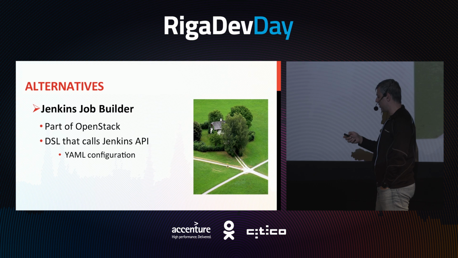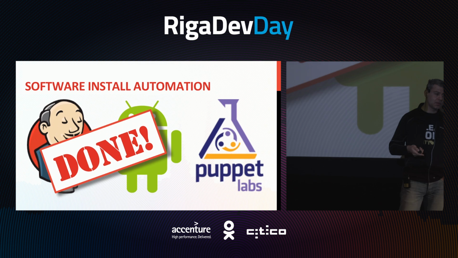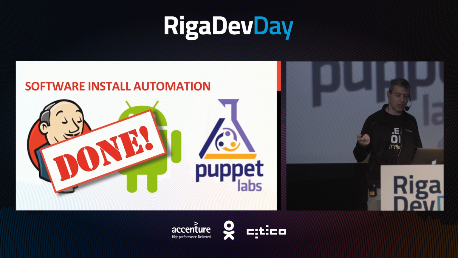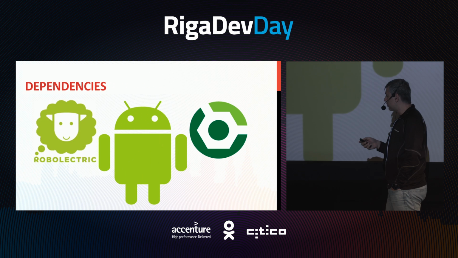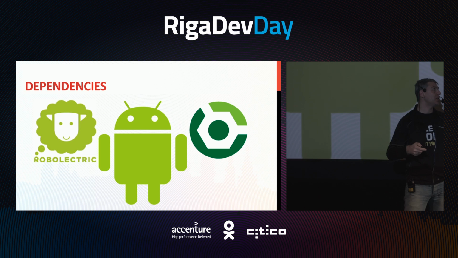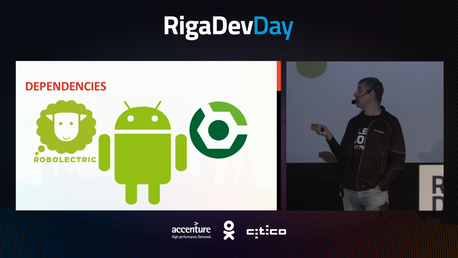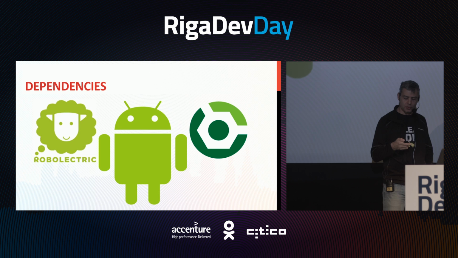Anyway, this is just to tell you about the context, because at this point, this is done. So I was very happy. I knew how to do that. Quite easy. 1 week. The application in itself uses the Android SDK, of course. Unfortunately, because there is no other choice now, we use Gradle. And we use Robolectric, which is quite a good library to test your application. So the challenge in this case is to make that run on Jenkins.